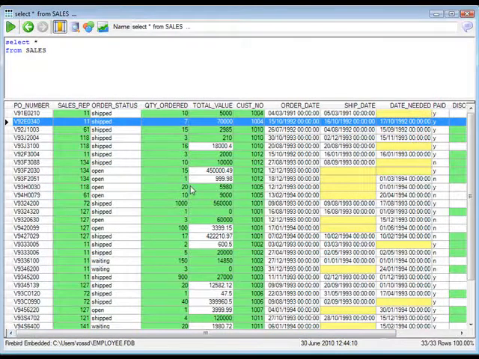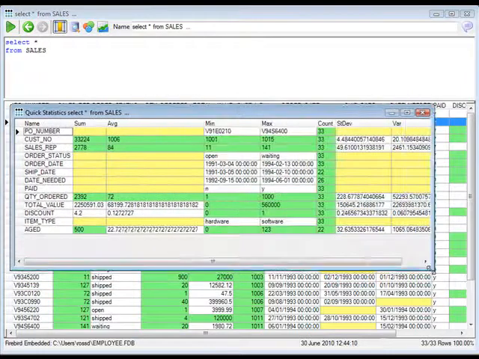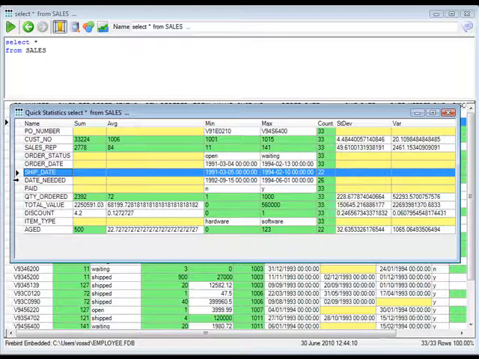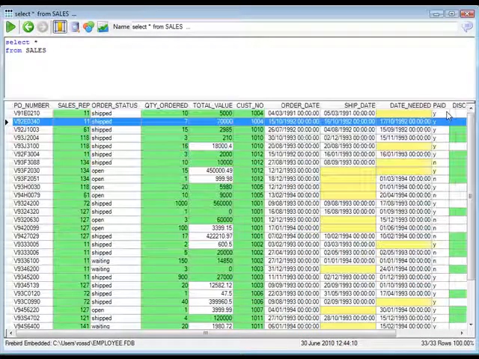Any grid within Replay, I can right click and I can get quick statistics on it. Let me just pull it into the video. What this does is simply give me, for the results that I'm looking at, the 33 rows of data that I've pulled back from the database, just those, I can see their sum, their averages, min and maxes, and so on. Where the data is numeric, I get sum and average. Obviously, where it's a character string, there is no such thing. You can see counts for those rows, and in some cases, for example, ship date and date needed, you can see that we haven't got 33 rows with a ship date and date needed because nulls aren't counted. Quick stats will run off any result set that you've got.